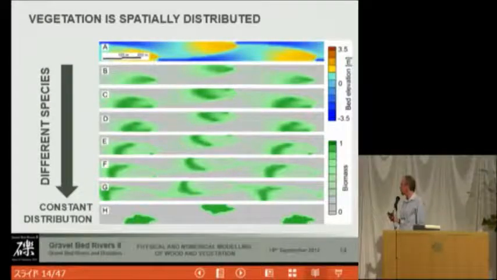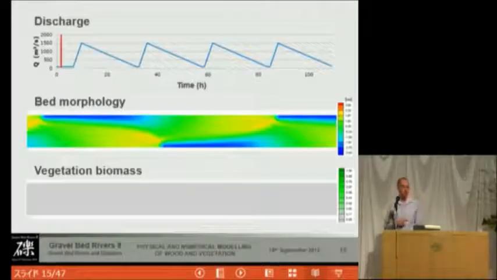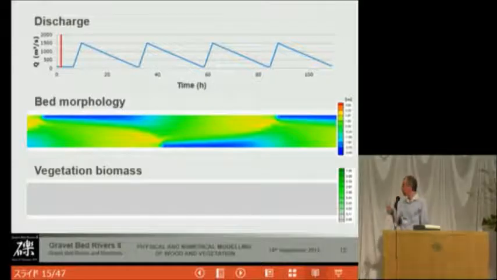Okay, so going to the results of the model, I will show you here an example of 4 floods. So we selected very simple hydrographs. We tried to keep the model as simple as possible in order to be able to understand the controls of the vegetation parameters. So we kept all the rest quite simple.